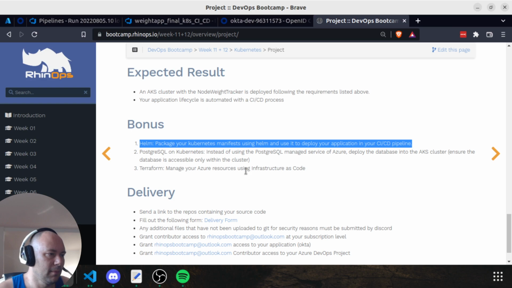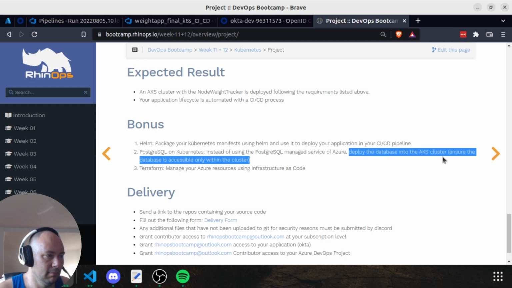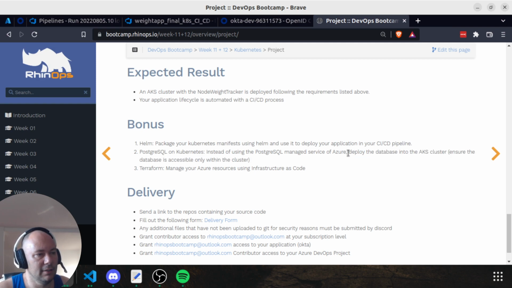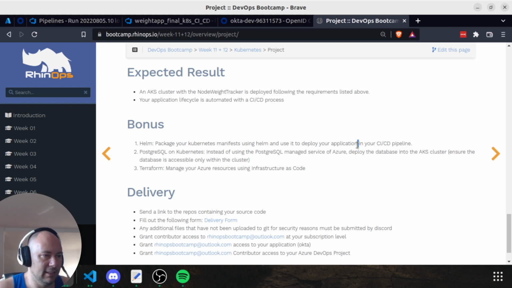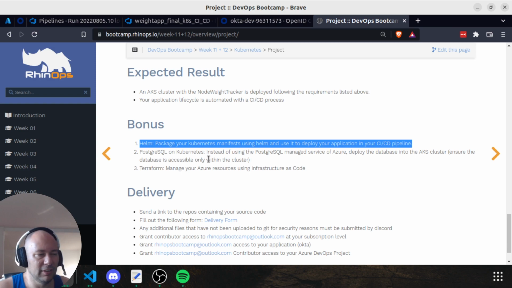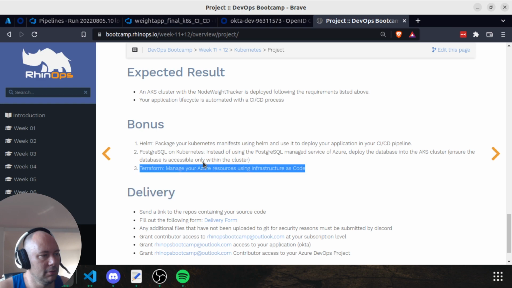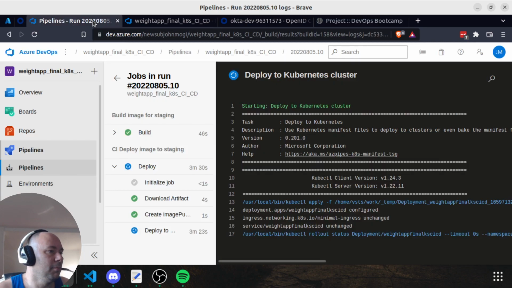Okay, guys, I'm also feeling that it's not running. So, okay, this is very bad. This is better with the database inside the cluster using Helm, but this is in a way different. So we won't get the full bonus in this manner. Manage your Azure resources using. Okay, so this also we are very near. So we might need to.